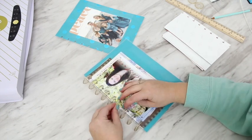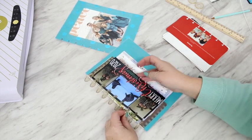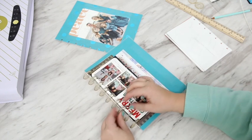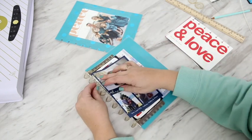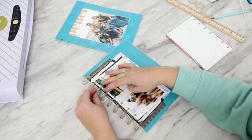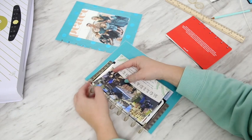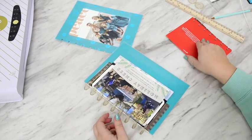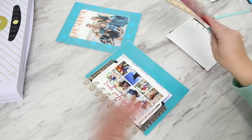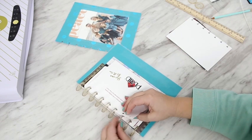Let's say you're cleaning up in January or February and you find a card that fell behind your refrigerator — you can always just punch it and add it to that year. These are also very quick and easy to make, so if you have a couple years of stored-up cards you can punch them and make that year's album very quickly. It's not a daunting task. You can do this with any kind of card — I'm planning to save all of our family's birthday cards from the entire year in one Ziploc bag, and at the end of the year put them all in one album.